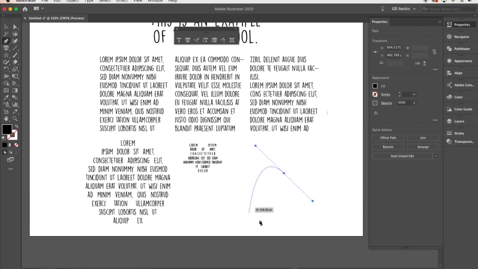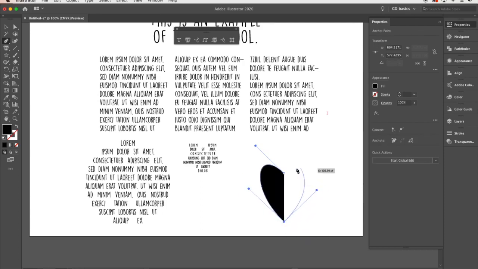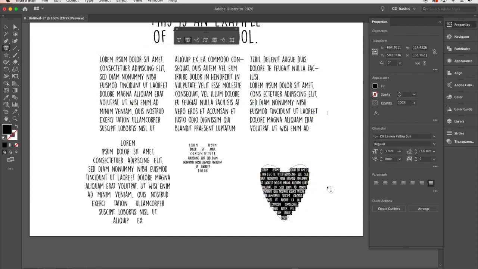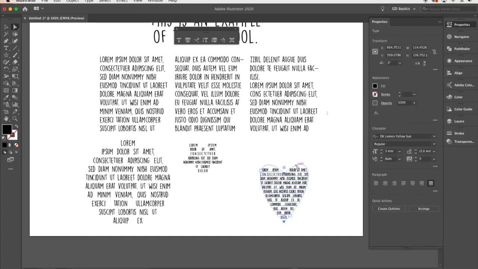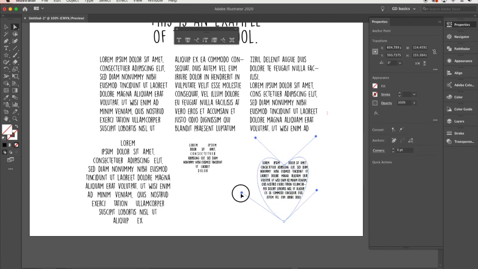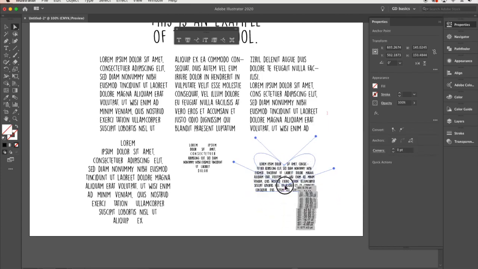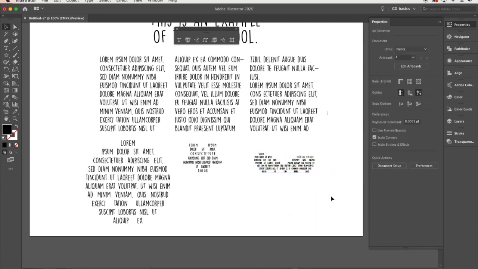Now, we have the option to create our own shapes. With the help of the Pen tool, we can trace anything we want and then use the same tool, the Area Type tool, to add text inside this personalized shape, which we can modify as we please with the Direct Selection tool.